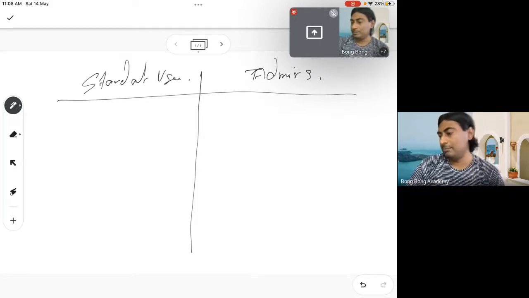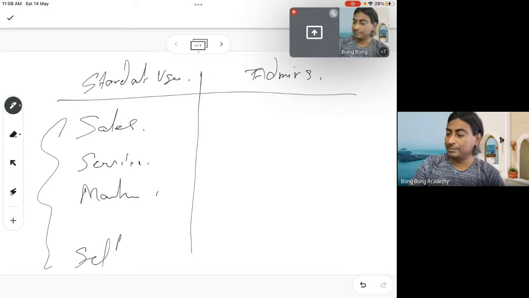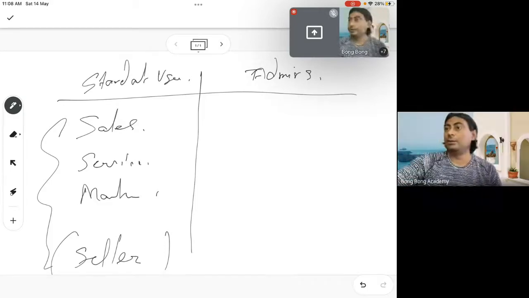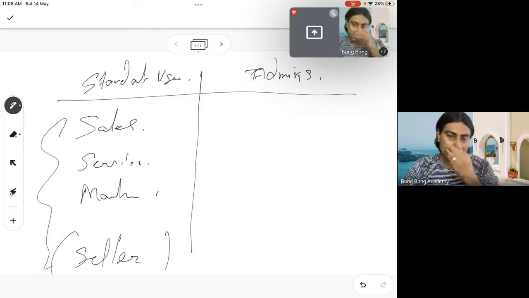Standard users can be all the people, like sales people, service people, marketing people, pretty much all the employees of the seller side. Who is buying Salesforce, seller or buyer? Seller, right? Good. Participate in the discussions, otherwise you'll not understand what is going on. From the seller side, there are admins who are another set of users, who are basically changing Salesforce, right?